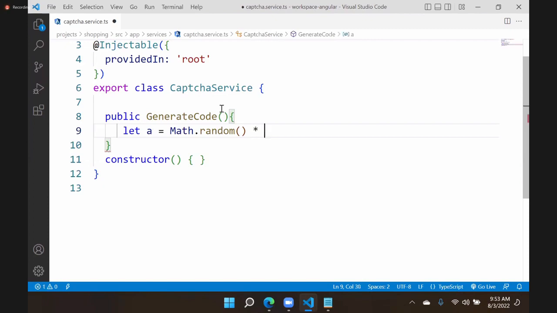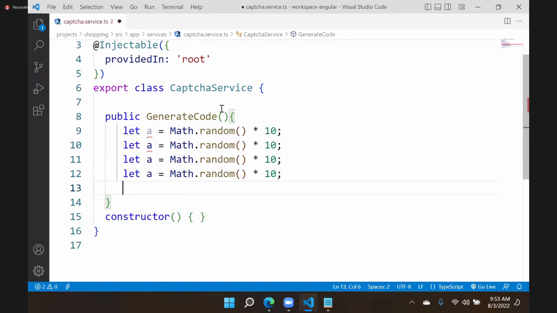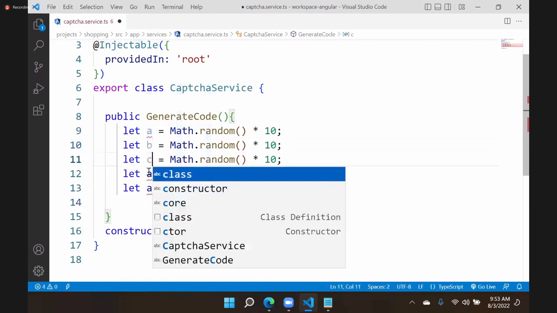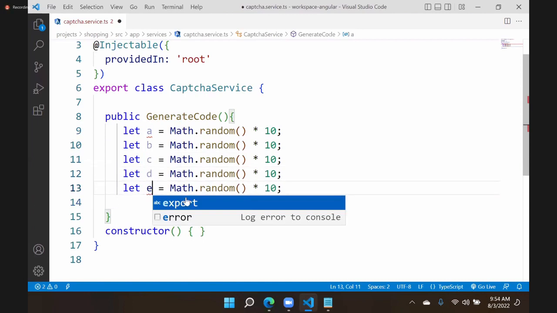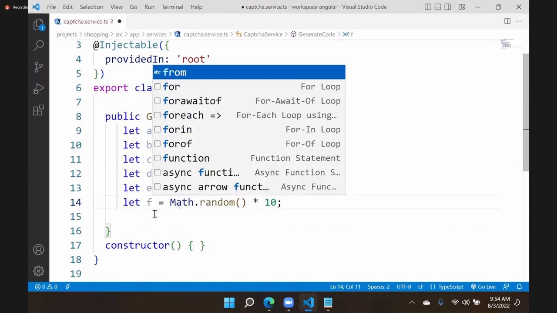We will multiply with 10 so that we will get a correct positive number, not fractional minor numbers, right? Similarly, I will generate A, B, C, D, E, F. So a 6-digit number.